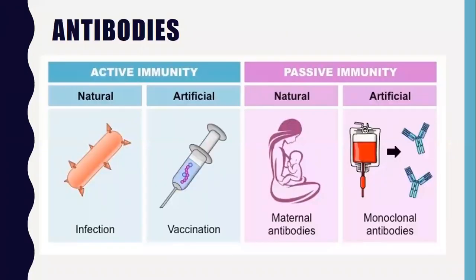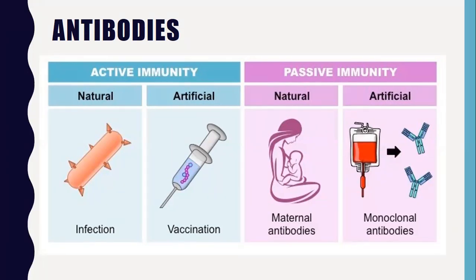Okay, so let's talk about antibodies. Like I said, antibodies are large proteins also called immunoglobulins. They defend against foreign invaders. They are categorized as either active or passive as far as immunity and how you attain your antibodies. Active immunity is developed by your body, and it lasts anywhere from just a few years to a lifetime, but it is what your body has done.